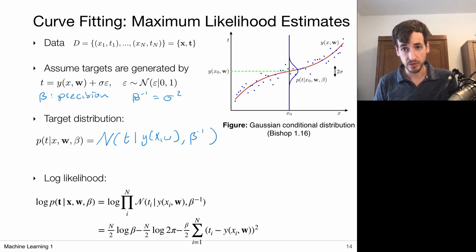So this is going to be our model for the predictive distribution. And then we're going to maximize the likelihood of the data given my model parameters. So this means we have some model parameters, these W's and this precision beta.